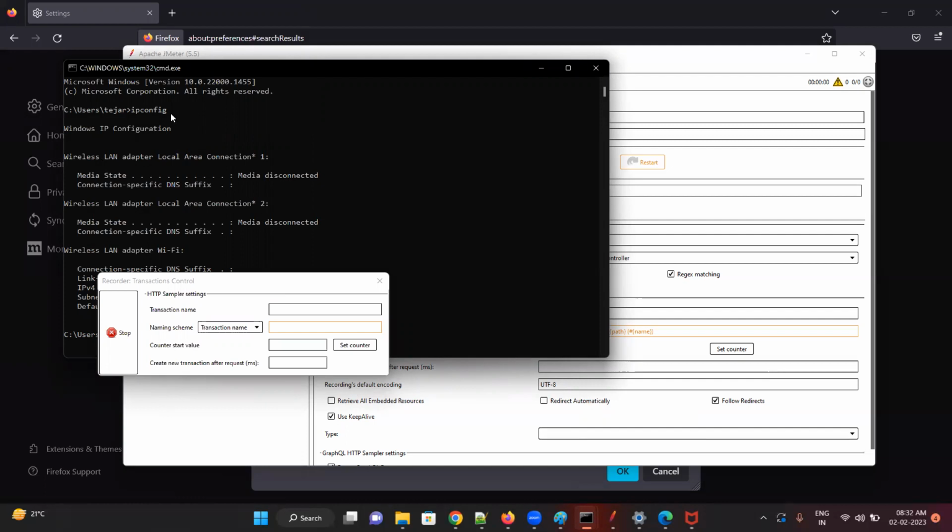Yes, what is the command to get IP? In Mac, I don't have an idea because I'm using it newly. Okay, just Google it, you'll get to know. In Linux, we use ifconfig. In Windows, it's ipconfig, right?